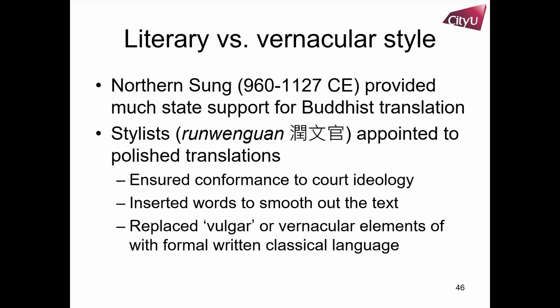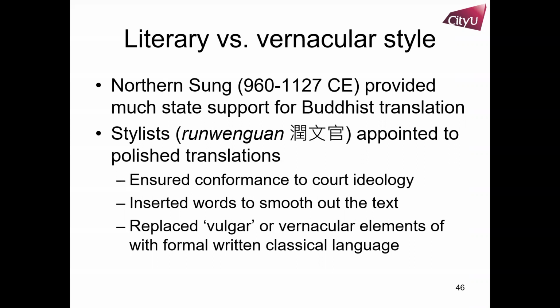And we also want to look at whether one phenomenon in a dynasty, the Northern Song dynasty, has any effects. So what I'm thinking of is a period in Chinese history in the Northern Song dynasty, which lasted from 960 to 1127. There was a lot of official and state support for Buddhist translation.